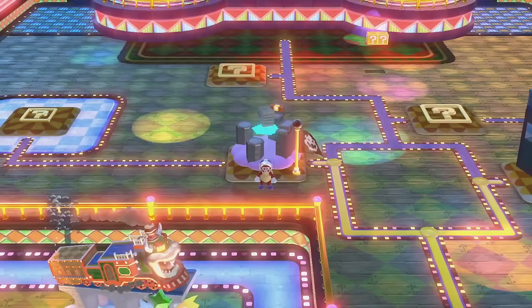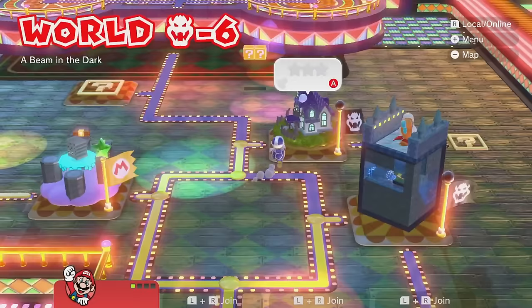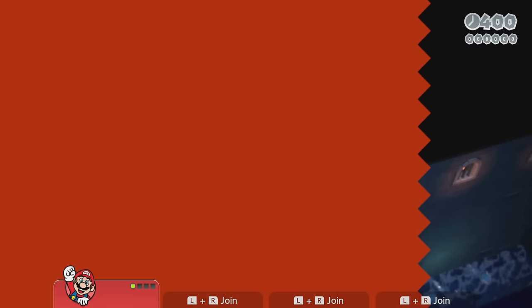Okay, and now we should be getting access to the left over here. What could that be? Oh, just a stamp house. Okay, that's nice. We can just get a nice stamp over there quickly. Oh, and there's a Boo level up ahead. A Beam in the Dark. Okay, but first, let's do Deep Water Dungeon. These ones with water are often quite tricky, and there is a bit of water in this one.